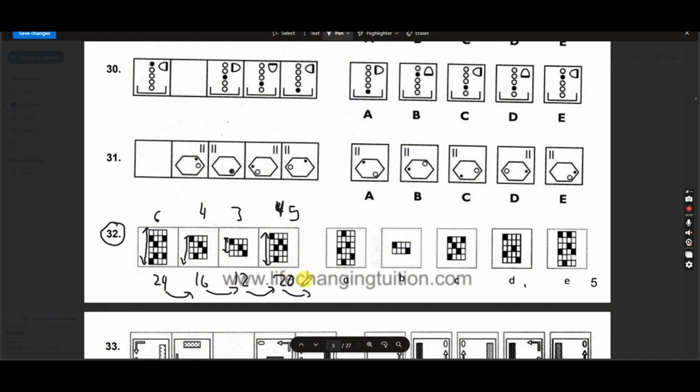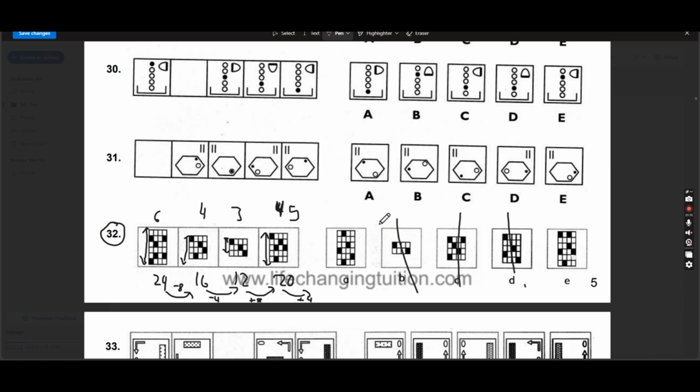Now if you're looking at what is the sequence here, well this one goes minus 8, minus 4, and then plus 8, and you can assume the next one is going to be maybe plus 4, right? Minus 8, minus 4, plus 8, plus 4, minus 8, minus 4. That's the sort of sequence that we've got going on here. That would mean that the next option would be 24 squares, right? So what we'd do is we'd cancel out any of them that are not 24 squares. You're left with either A or E.